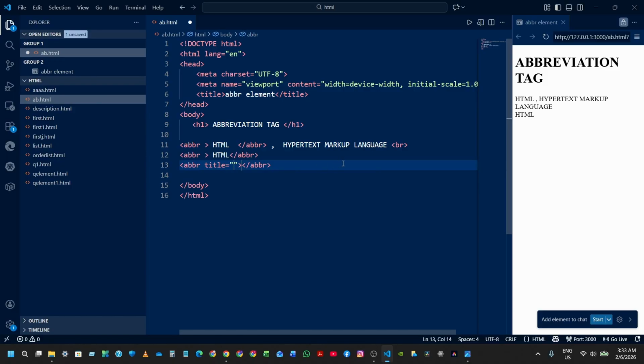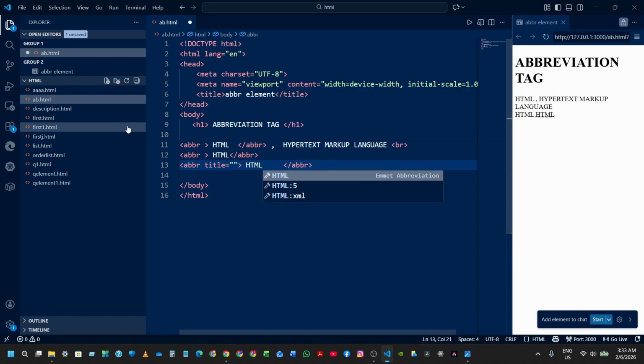Now here we'll use the title attribute. In the 13th line of the code, the title attribute is given. First we will write the word for which we will use the abbreviation. Let's write HTML only, and in title we will write its full form.